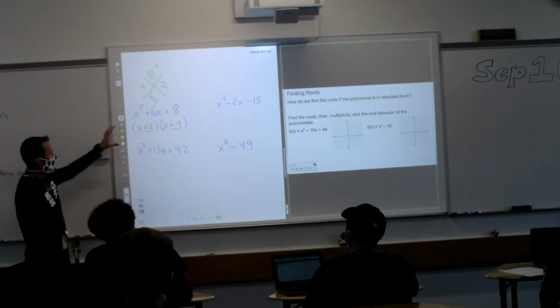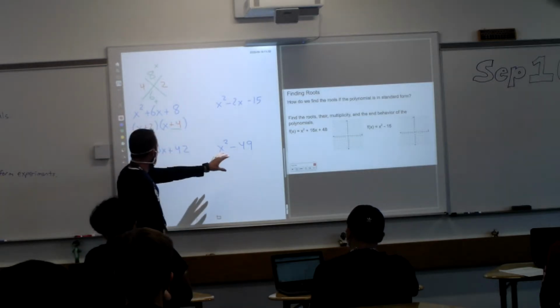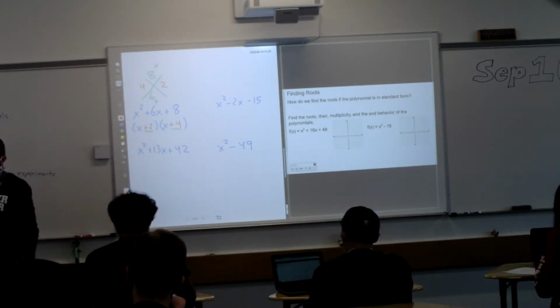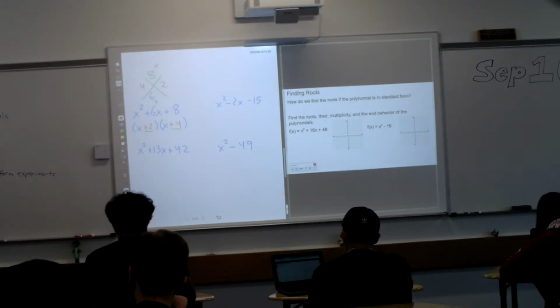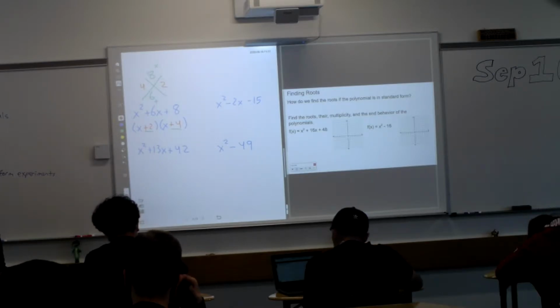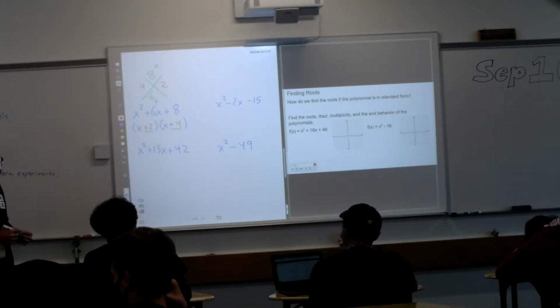Okay, I need you guys to work on these 3. I want you to factor them just somewhere on your notes, okay? I'm doing this for your advantage, because to finish this assignment, you need to be able to factor, and based on what I saw in my first period, you guys don't remember as much of that. So practice this. Work with your neighbor.